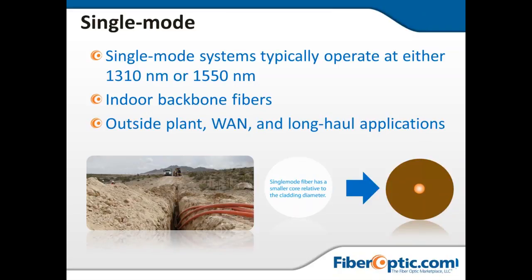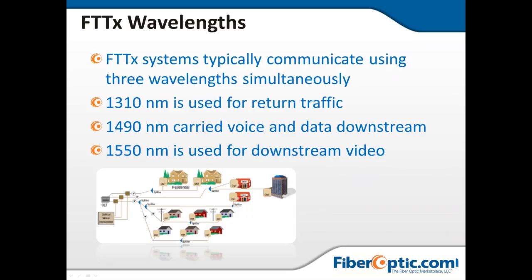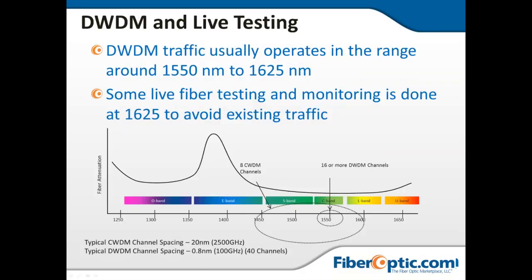But as more and more mass manufacturing occurs, we're seeing more and more single mode being applied into all aspects, just so you don't have to worry about upgrading. There are a lot of campus environments that we've worked with where they used to use multi-mode as their network when they were trying to do just 10 meg between buildings, but now when they're trying to do 10 gig or 100 gig between buildings, they needed to move to single mode, and they moved their fire suppression and some of their security systems onto that old multi-mode fiber. Outside plant, WAN, and long haul applications, again, all things that I've alluded to here already.